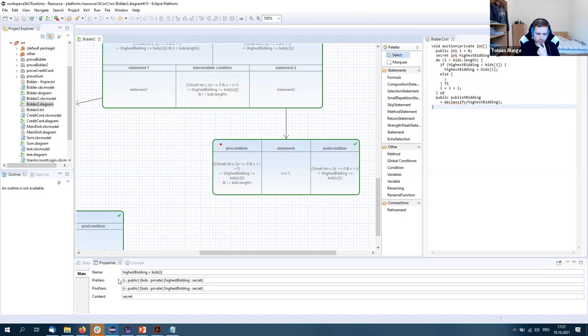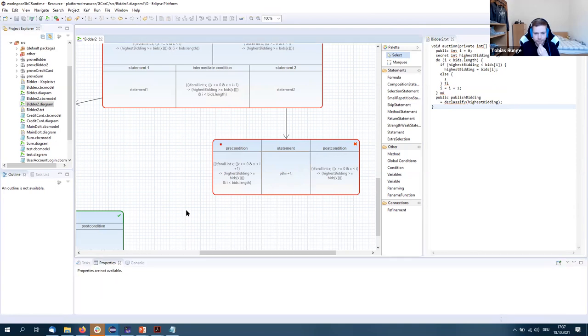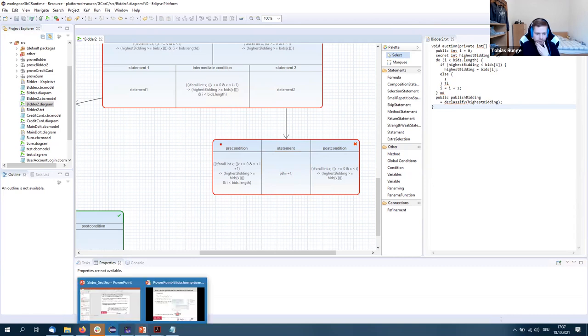And we can also see a different information flow example. And now we would write PB. That would now be added as a private variable, as we are in a private context. Yep, that would be a quick view of the editor with the additional properties view to see the information flow.